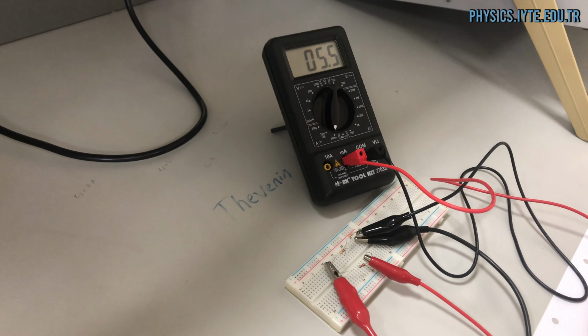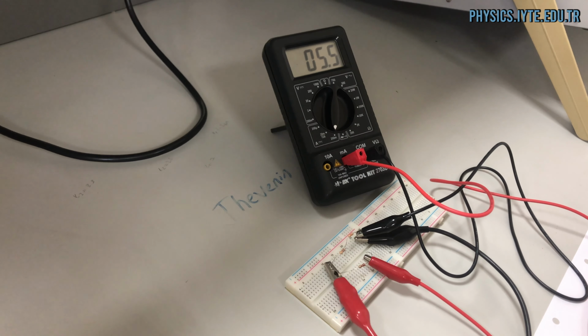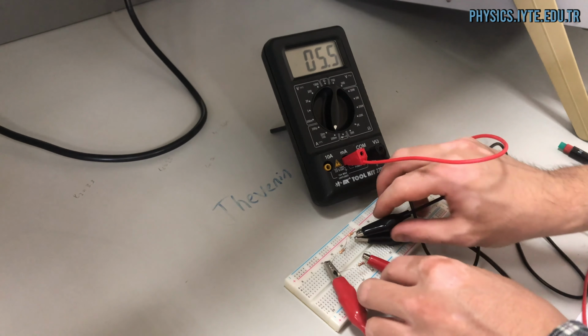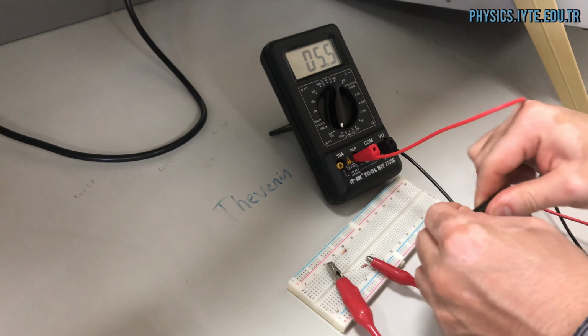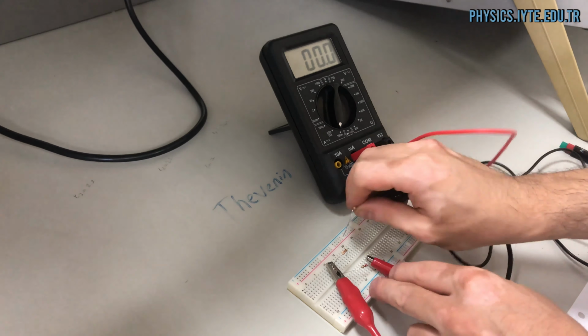So I measure 5.5 milliamps. I2. You need to measure I2. It's disconnected.